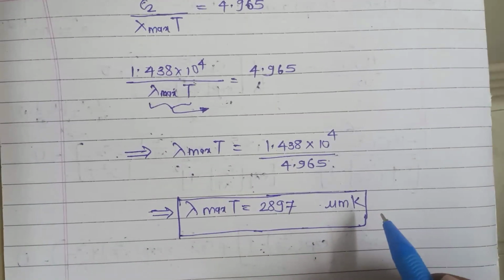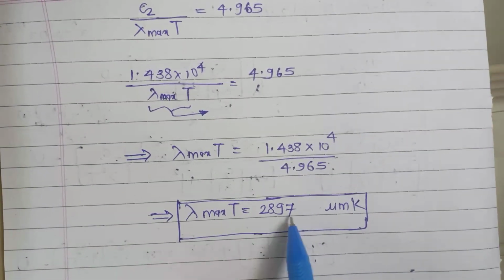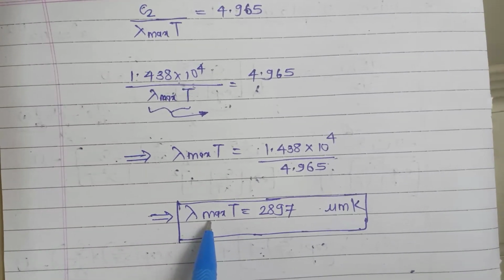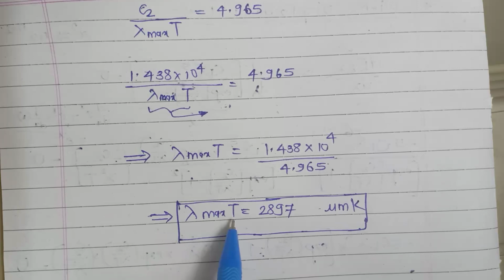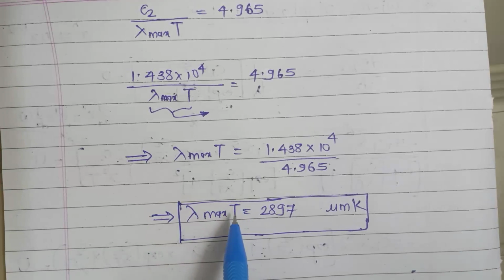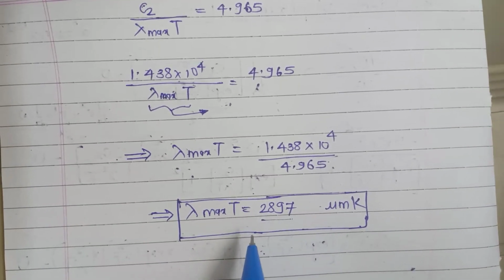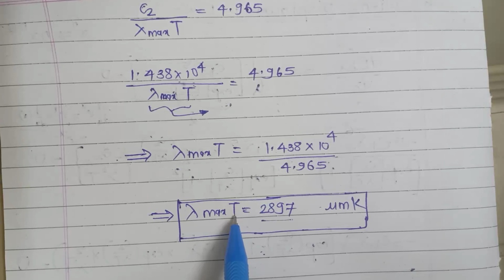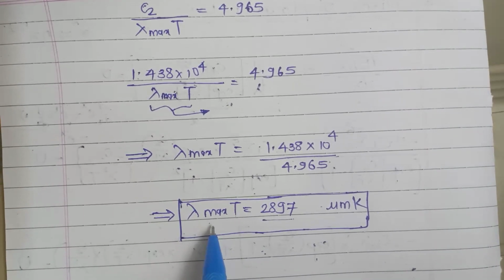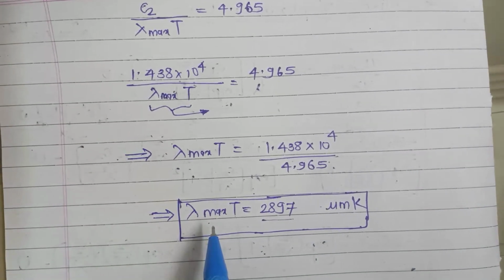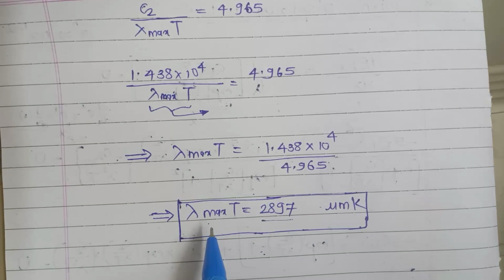Now what is the physical significance of this? Remember, the number that we have got is a constant number. It means that at a particular temperature, the wavelength at which maximum emissive power will be given by a body will change according to this number. As you increase the temperature, wavelength will actually decrease. So more and more radiation will be emitted by a higher temperature body at lower wavelength. That's the physical significance of this relation.